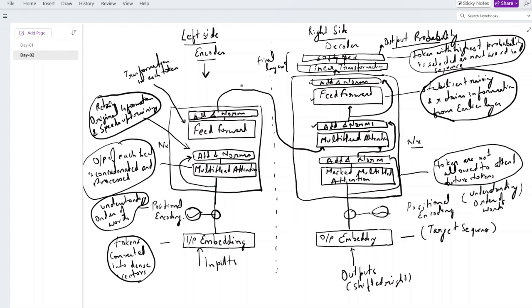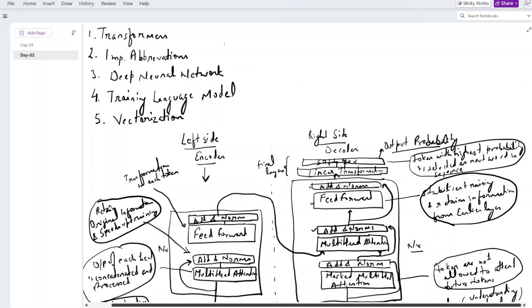The encoder passes the input to the decoder, using masked attention to prevent cheating, seeing future tokens during training. The attention mechanism allows both the encoder and decoder to focus on specific parts of the sequence, making the model highly efficient at learning long range dependencies in text. So this is the overall architecture of transformers.